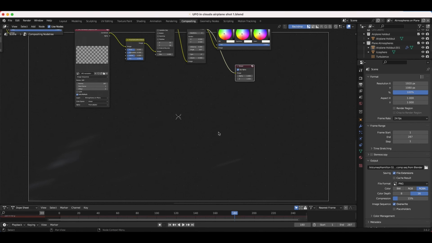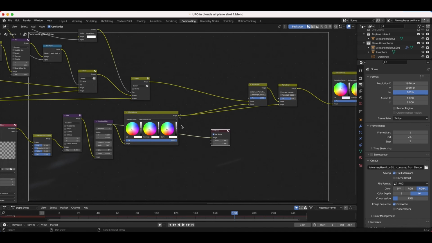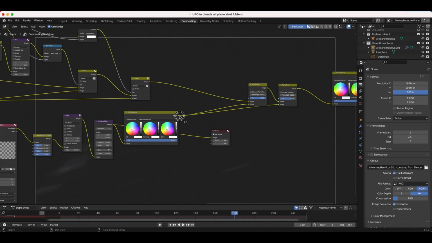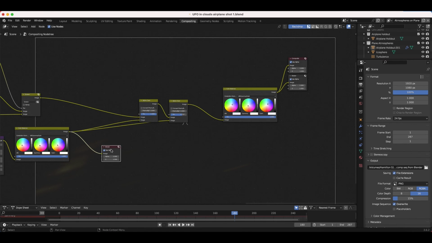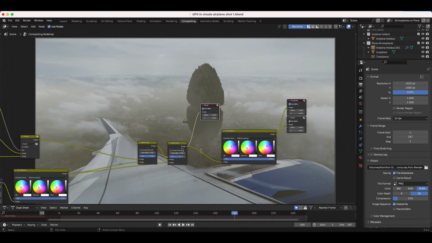And it's going to be pretty subtle here. I've actually kept it pretty subtle, but of course you can dial it up a bit. But then I've added some color correction here. So it was a little bit warmer, and then overlaid it actually 2 times on top of our footage since I wanted it to be a little bit more intense than it was coming out to be at first.